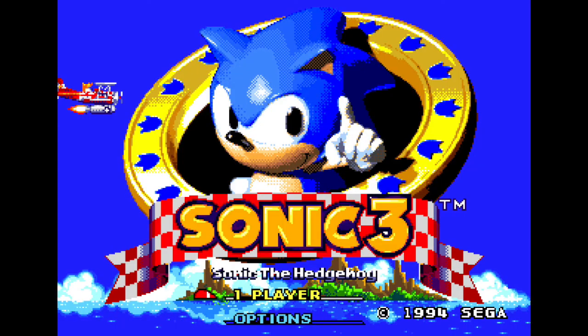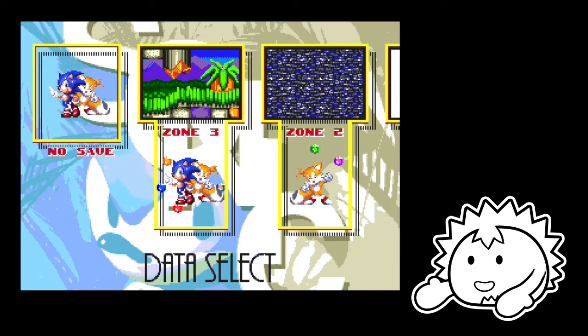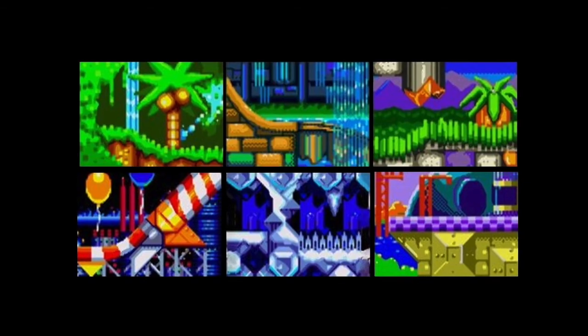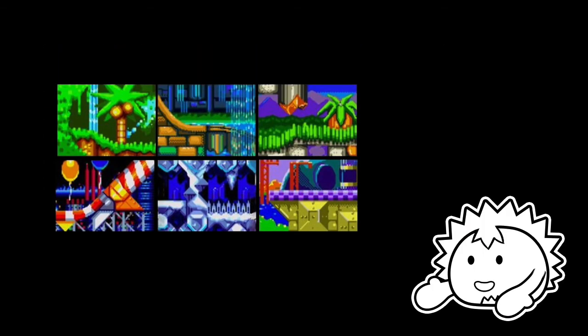Coming back to Sonic the Hedgehog 3, without its world map, it offered something different, and in my opinion, better. As you play through the game, it saves your progress, naturally. So when you leave the game and come back to it later, you can pick up from where you left off. Or you can pick any of the previous levels you've already beaten. Now this feature goes hand in hand with the story sequence feature I previously mentioned.